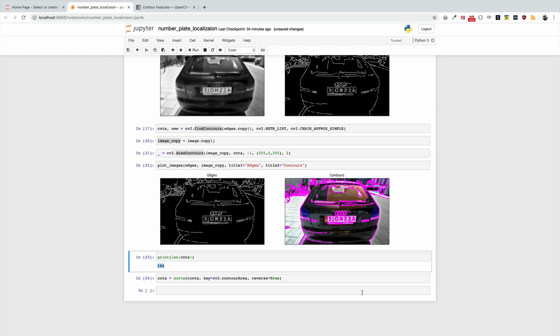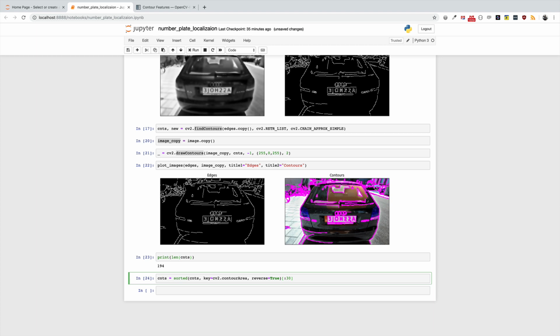Okay, so here it's more of heuristics depending on the image. So if I say I'm selecting the first 30, because you are arranging the area of the contours from big to small, then every other thing you are rest assured is going to be one of these unimportant guys here. So this is a figure that you also want to play with.